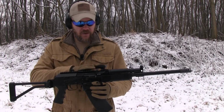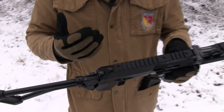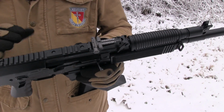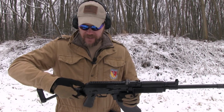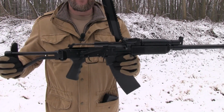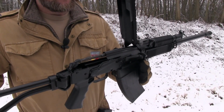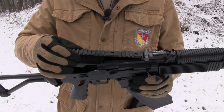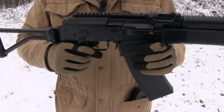Moving forward, let's talk about the top rail that you see here on the shotgun. This is also something that makes it considerably different from the Saiga. This top cover hinges up. It's not a standard AK top cover that just pops off. It has a locking tab back here. I push in on the takedown button, and the top cover hinges up like an AK-74 or a Krinkov. It has a 1913 Picatinny style rail across the top. Now this rail is a very hard polymer. It's not metal, but the top cover just hinges back down, locks into place.